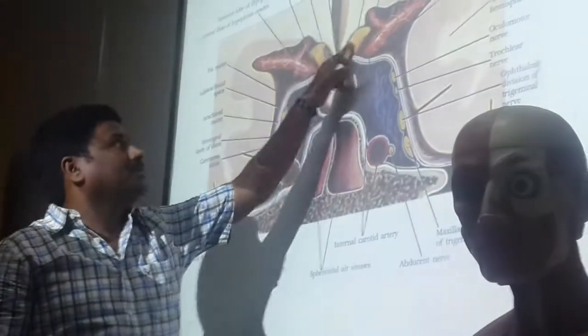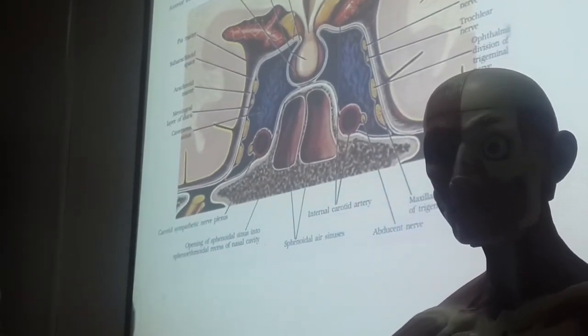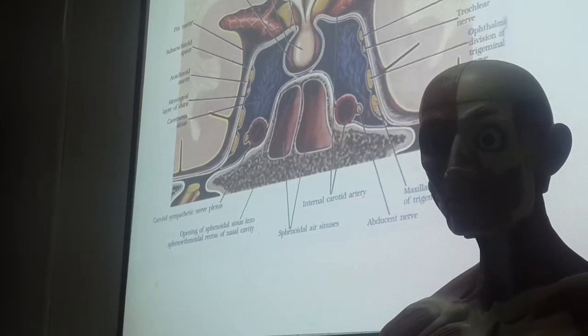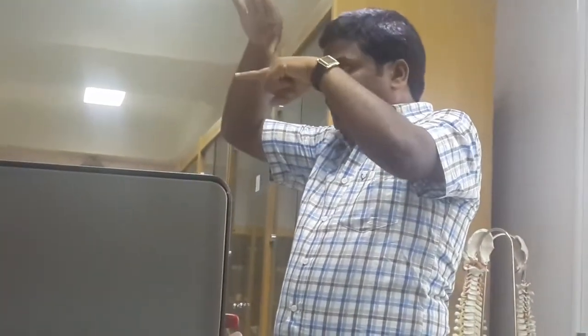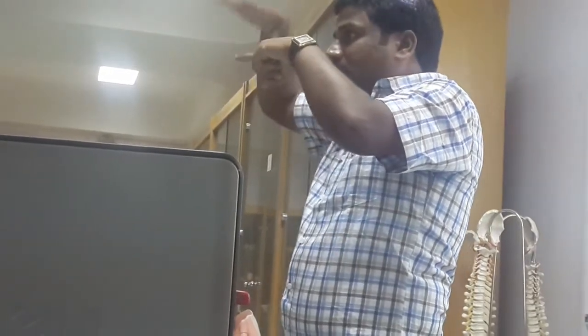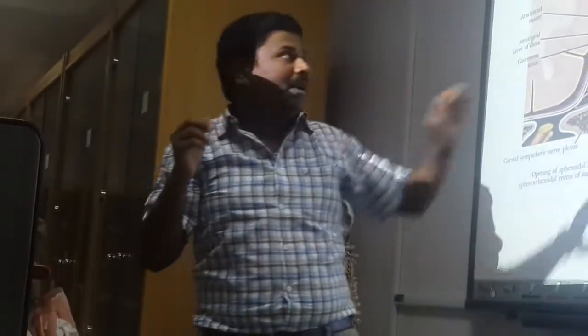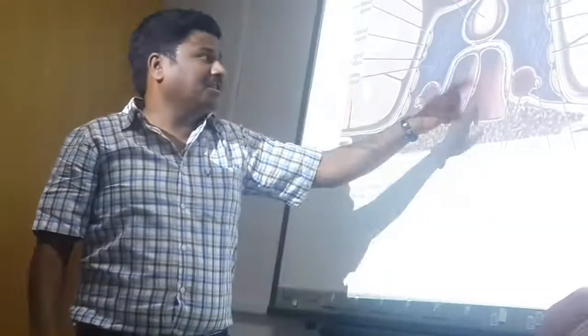So what is above the gland? Above the gland, you have two optic nerves coming and then joining. What is that point, where two optic nerves come and mix with each other? Optic chiasma. So the pituitary gland is related on its upper side to the optic chiasma. Very important. On the lateral side you have the cavernous sinus with important cranial nerves and the carotid artery. Above you have the optic nerves and optic chiasma. Very important relations. The importance of these relations will come at the end of this lab. So what is below the gland? Within the sphenoid bone, what do you find?